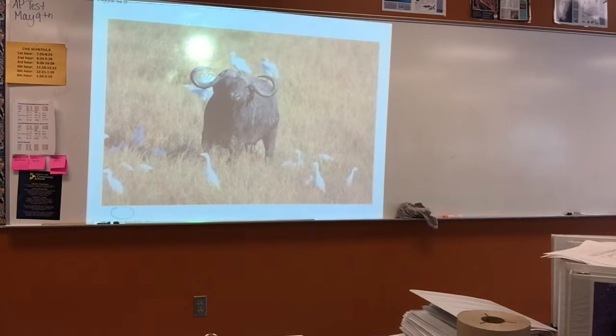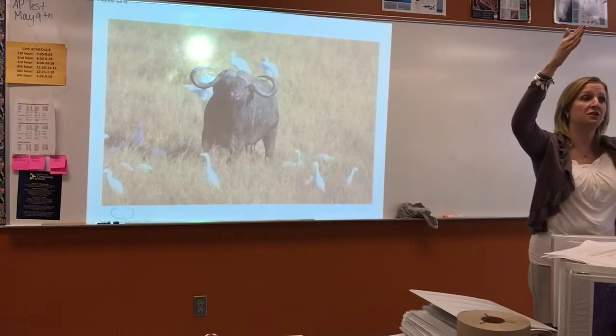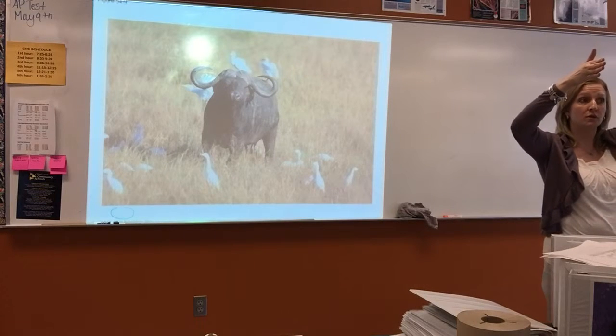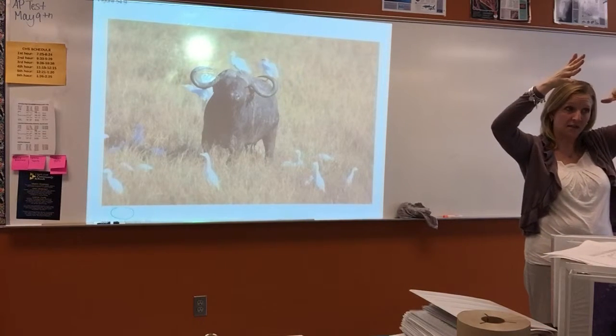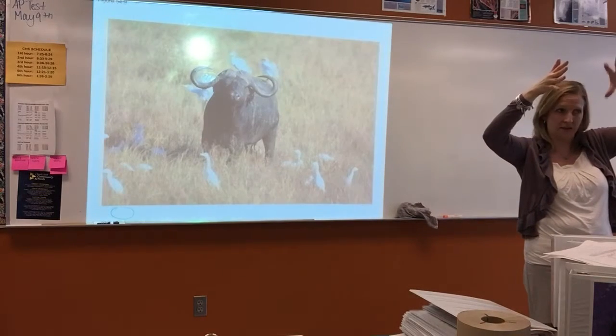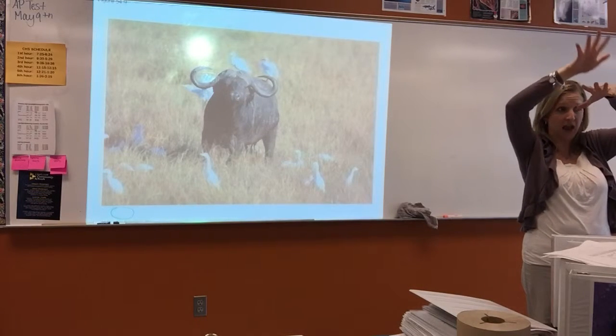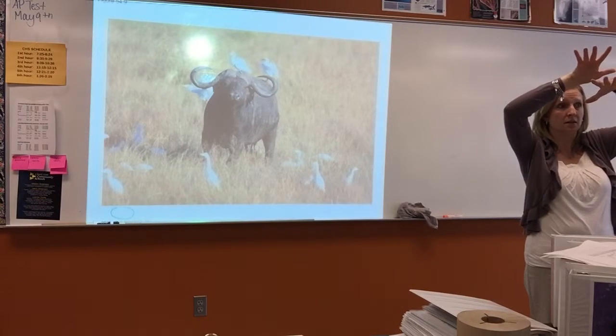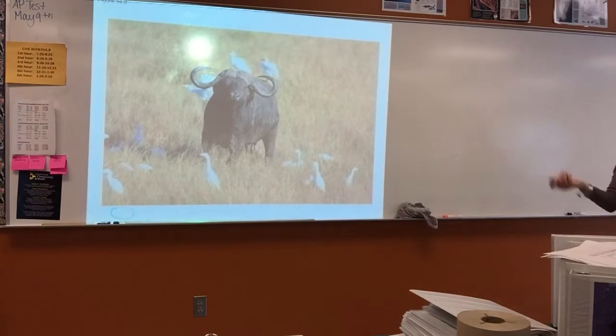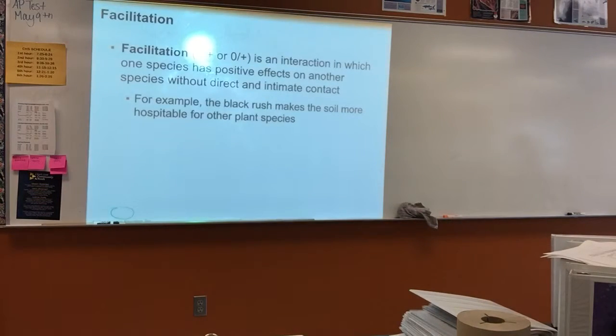Okay, so in this case, you would say that the buffalo is... No, we're talking about the relationship between the birds and the buffalo. So you're saying that the insects could bite the water buffalo, carrying diseases, things like that. So would the buffalo be positively or negatively affected by the birds, the cattle egrets, eating the insects? Positively affected, all right? And so that's an argument there. That's why commensalism is hard to actually pinpoint and say for sure whether it is harmed or helped and so on and so forth. So there are some arguments about that.